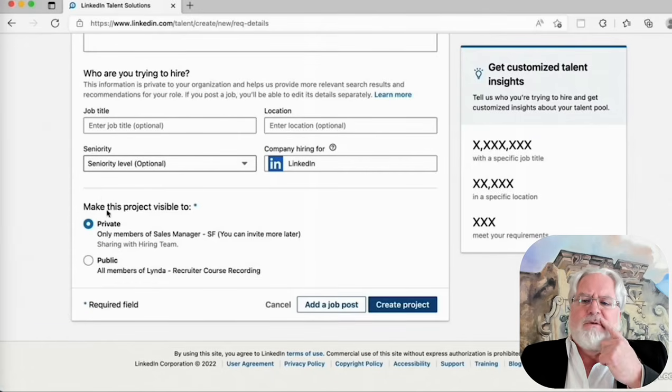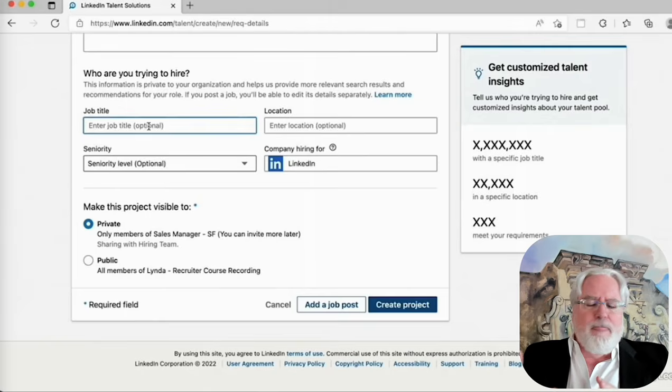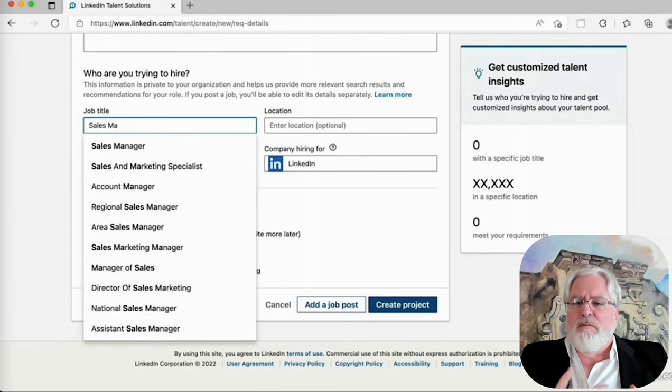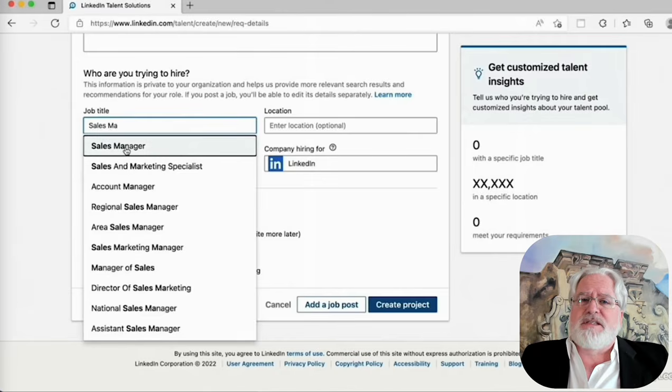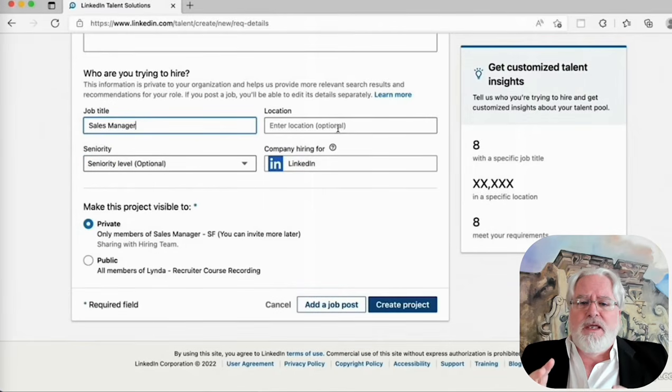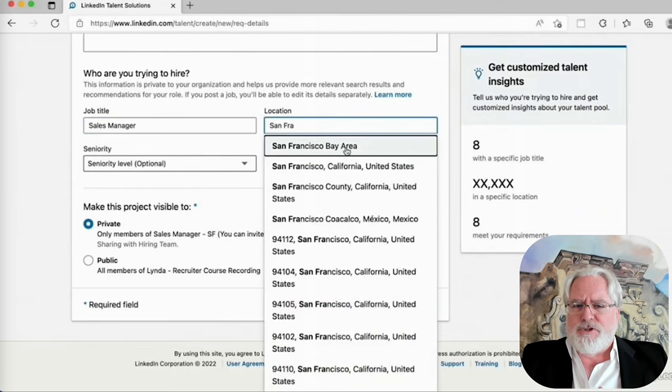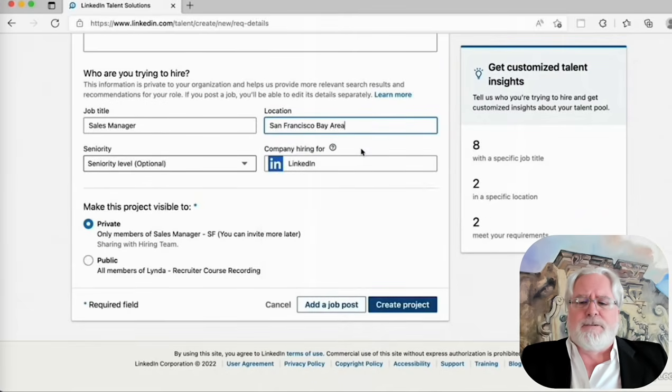As we scoot down, you've got the ability to enter a title. Titles, you always want to choose from the drop-down box, much like when you're building your profile, because these are titles that are currently in the filter set. Same thing with locations. If you use what's in the drop-down when you get into these things, you're always going to be easier to be found because you're within the filters. So that's the best way to choose that.